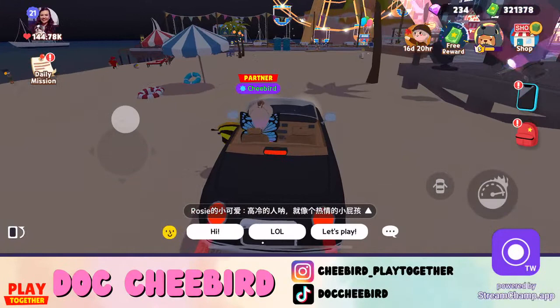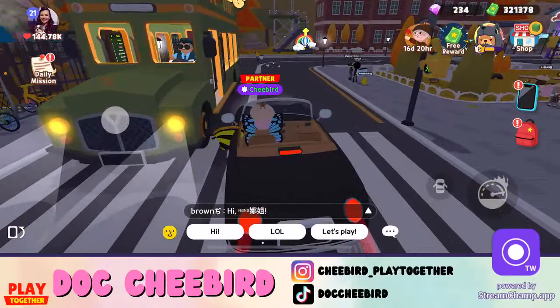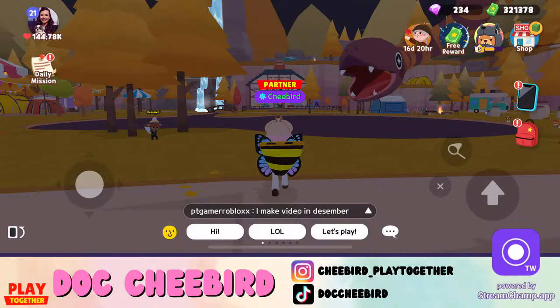Okay, so now we go to camp. Search for more. $1,500 to sell? What, Nana? That's a lot. You'll be rich.